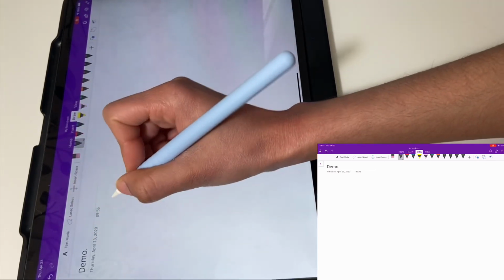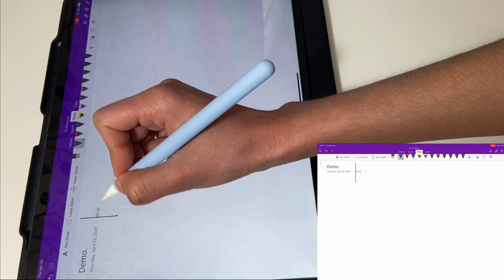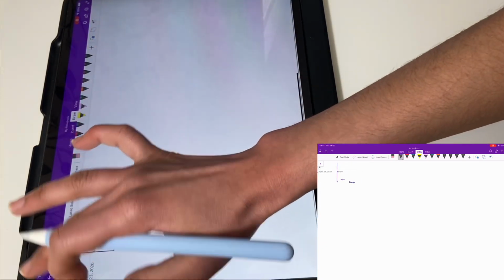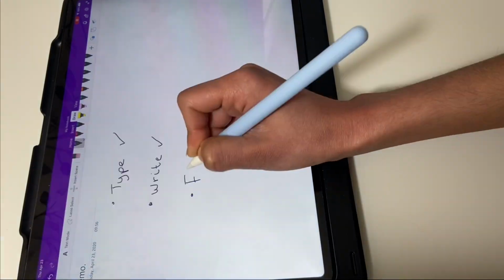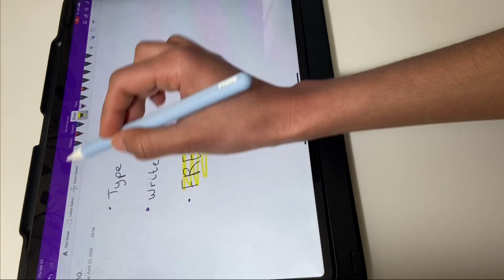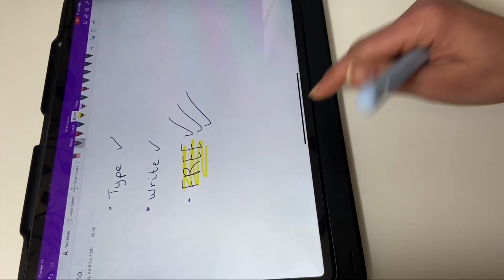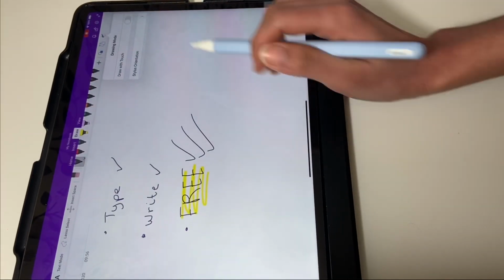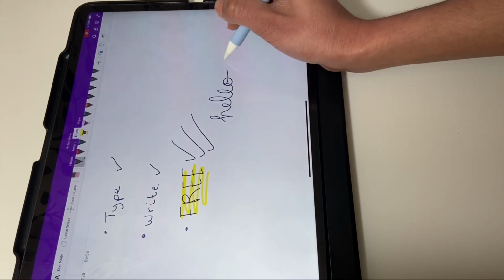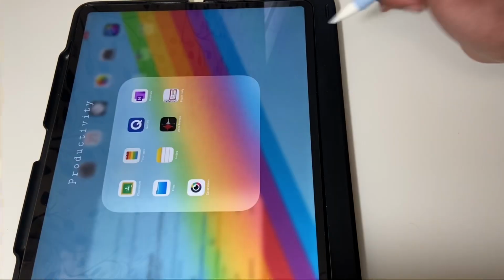I did not change the paper background for this particular video, but there are different options just like in GoodNotes and Notability on this app as well, such as grid paper and line paper. Again, just like GoodNotes, and I believe Notability does this too now, the highlighter actually goes behind the text in this app as well. If you are left-handed or write in an odd way, then you can also go ahead and change your orientation through the settings of this app.